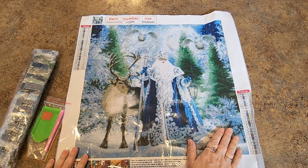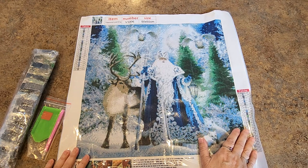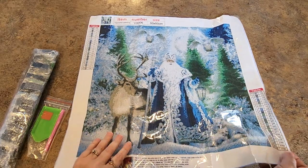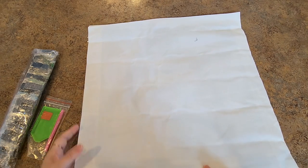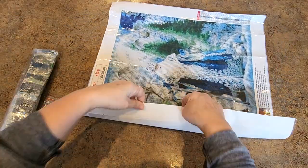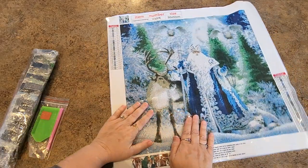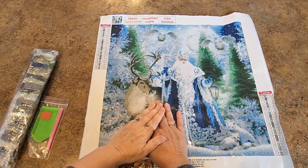Now, as you can tell, this is a fairly large painting. It is a 50 by 50. I still don't think it's going to turn out all that well, but it did not help one bit. Look at the poor canvas. This poor thing has been beat up. It was literally folded in half. It was rolled, and then it was folded up in the bag. I mean, it was crazy. I don't even know if it was shipping or the company, but it was a mess.